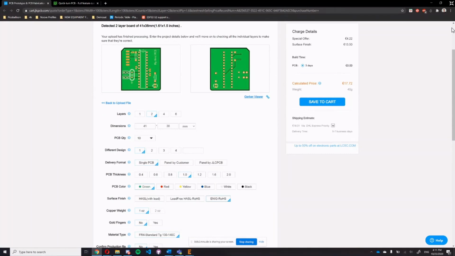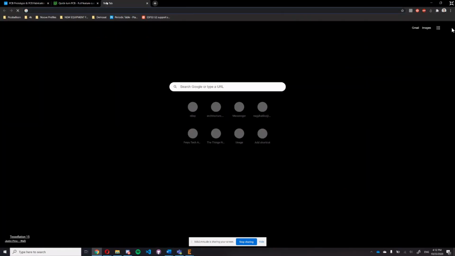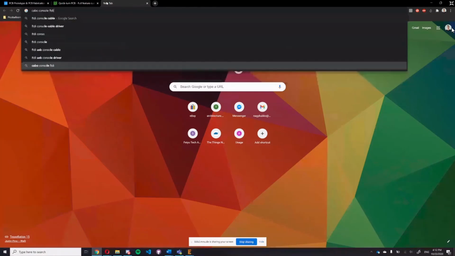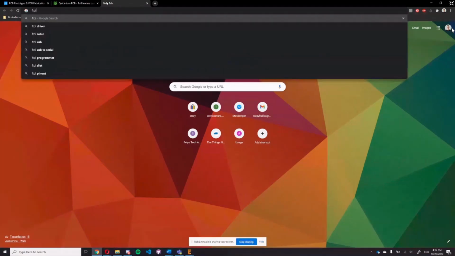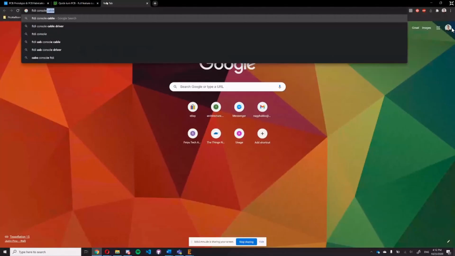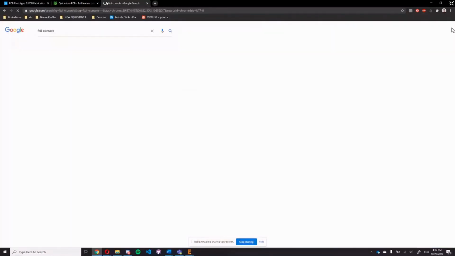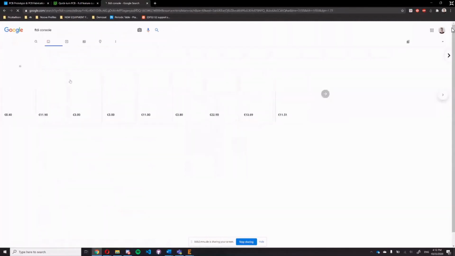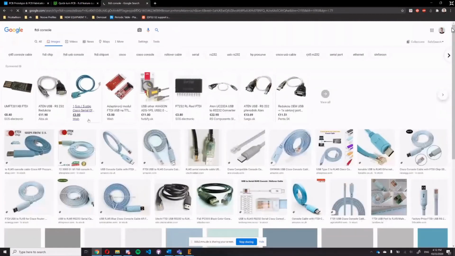You may have seen a question in the chat: how do you receive the signals? Well, you have an FTDI console, no cable, and it looks like this.